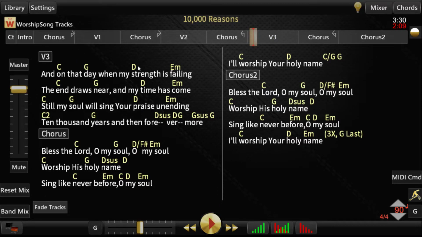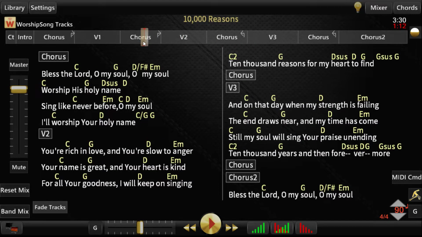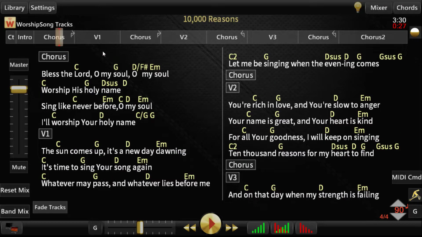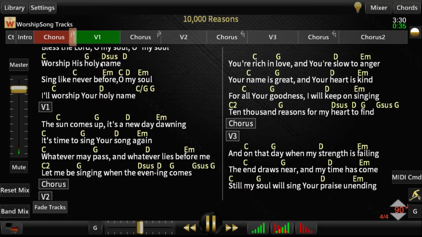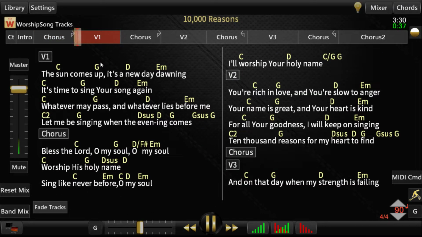So what does this buy you over just being able to reorder the sections? Well, it buys you a couple things. If I'm ever in this thing and I want to do something different, so let's say I have this set to go to cue verse 2, but I changed my mind and I just want to go to verse 1. If I cue verse 1, it cancels that upcoming jump and I'm just going to go into verse 1 instead. The rest of the jumps are still going to be taken, but in the moment I just changed my mind, I can just override it by clicking or using my foot pedal to do that.